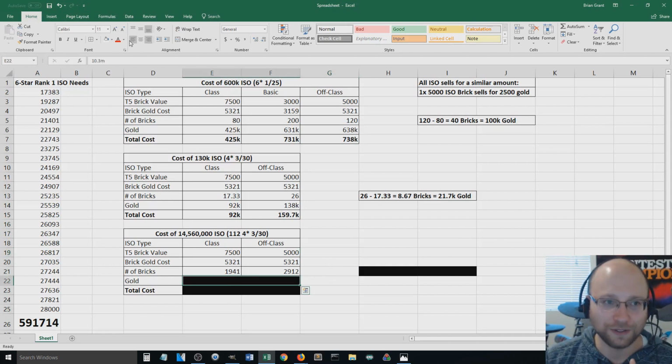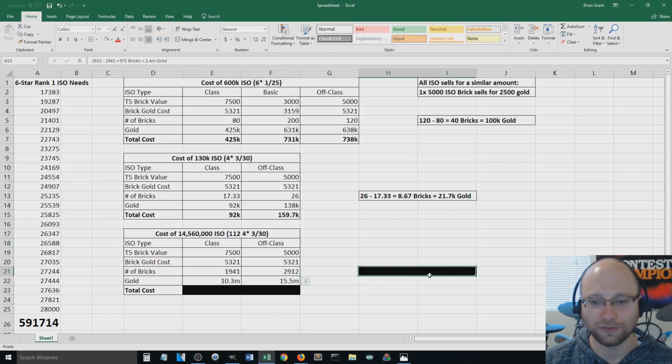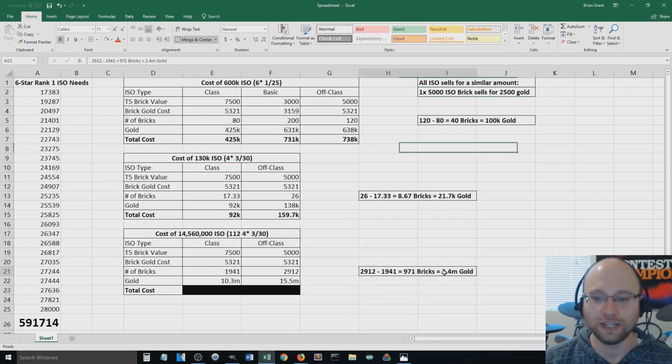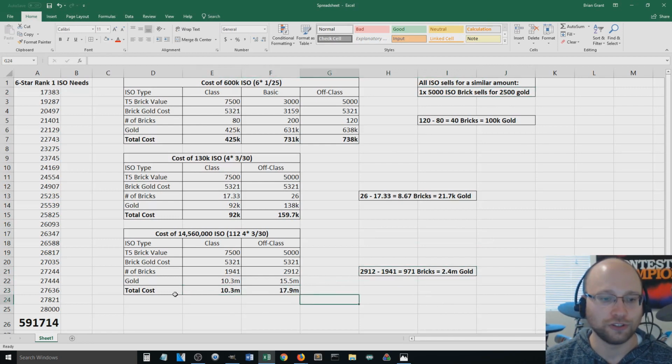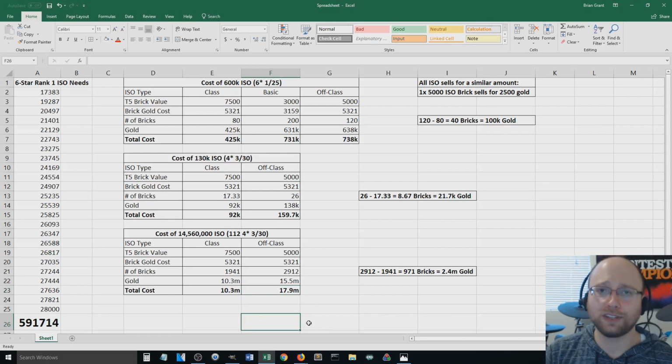And the total gold difference between the two is 10.3 million versus 15.5 million. However, of course, there's quite a difference in the total number of ISO bricks, which we can sell off then. We can sell off an additional 971 bricks at a 2,500 gold value each, which means 2.4 million gold difference, which means the actual total cost to level up these champions using the correct ISO is about 10.3 million gold versus 17.9 million. Now, it's important to note that this 17.9 million number, that's only if someone went out of their way to choose the wrong ISO type every single time when leveling up a champion.